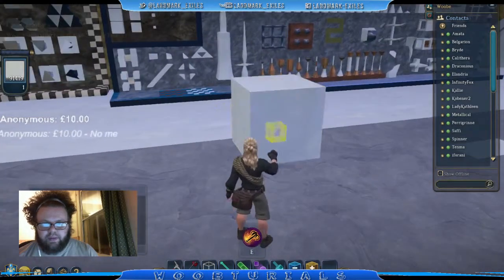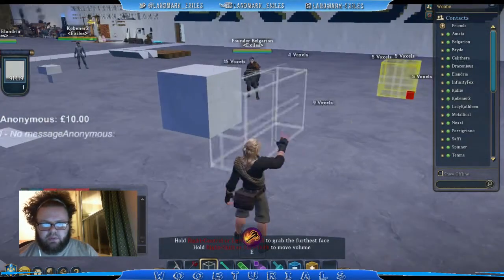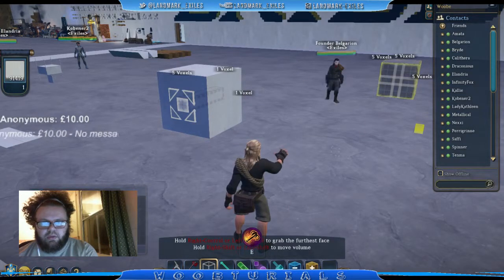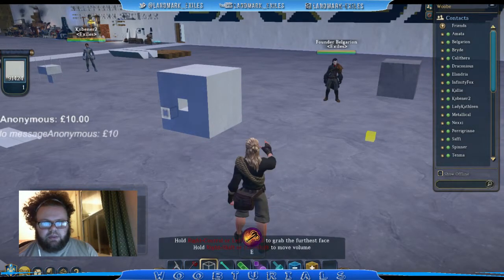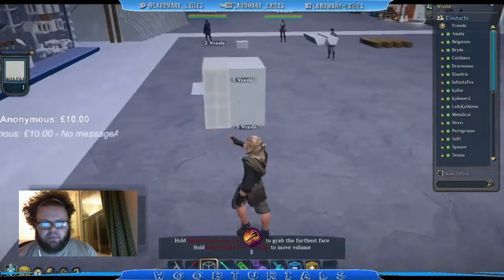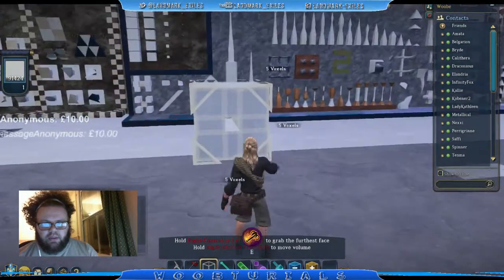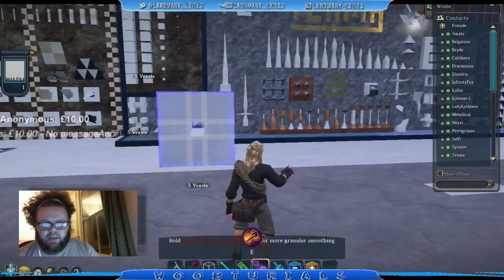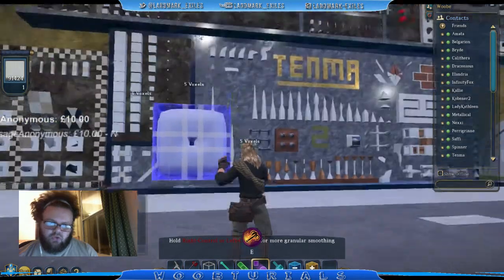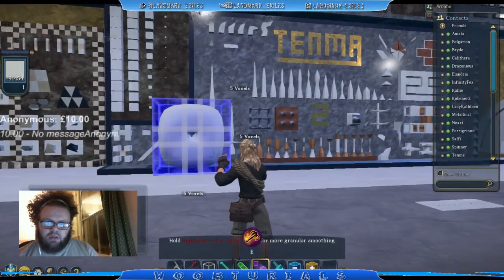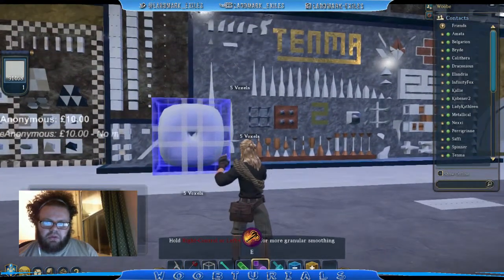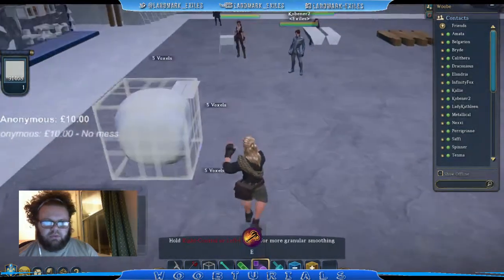So just fill that up there, and then we're going to drag the middle, delete the middle section, and then with that we're going to take it and we're going to smooth it 1, 2, 3. Yeah, let's do it 4.